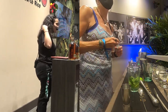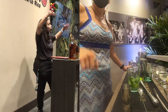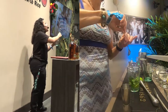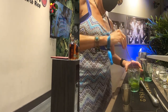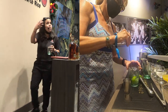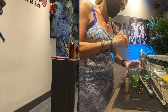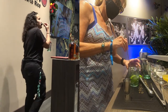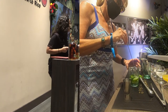Beautiful. All right, so now we're going to take our bar spoon after we pour all of our rum. And now we are going to stir all of those ingredients together, because now with the rum, those leaves are going to activate, okay? Those oils, flavors, and aromas are going to activate with the rum. Okay, so we want to mix those mints together, stir them up, and elevate that minty sweetness, freshness in our cocktail. Beautiful, beautiful, beautiful.